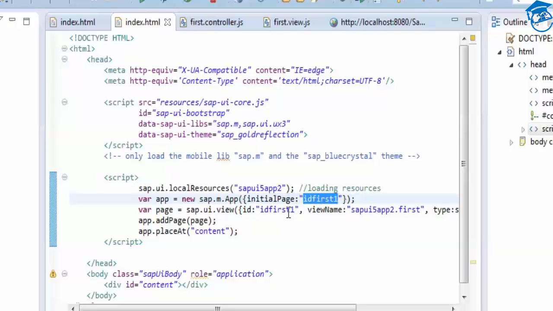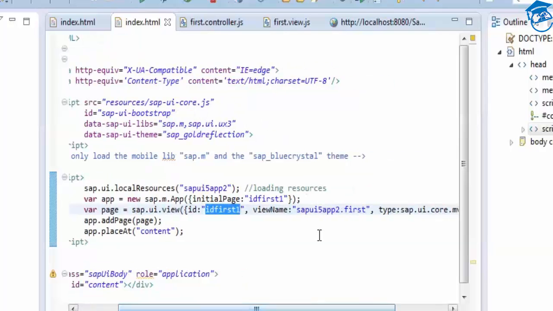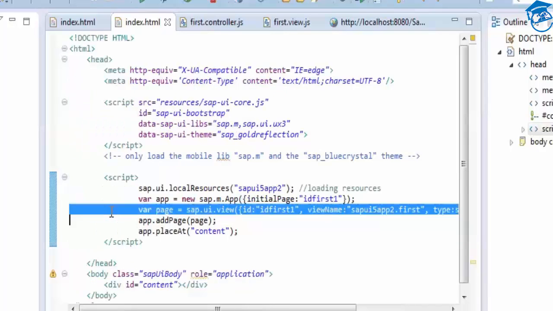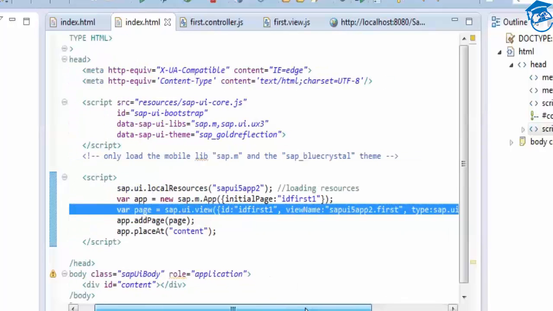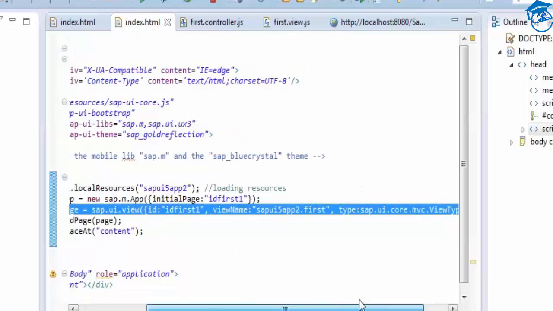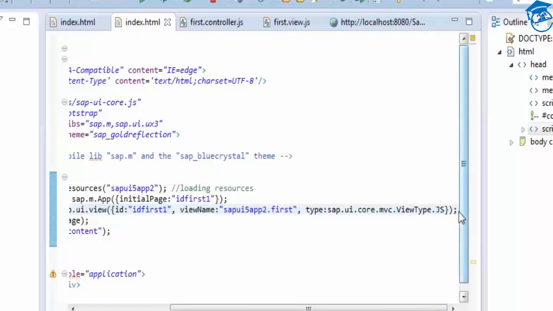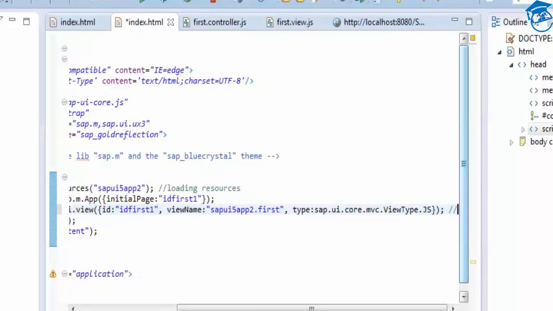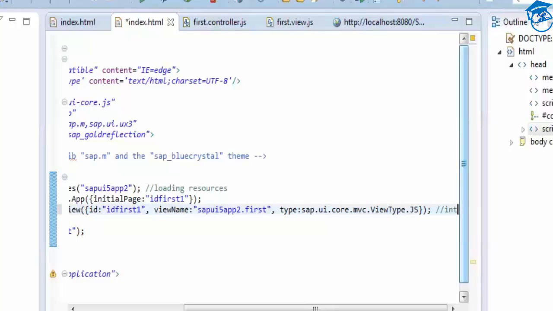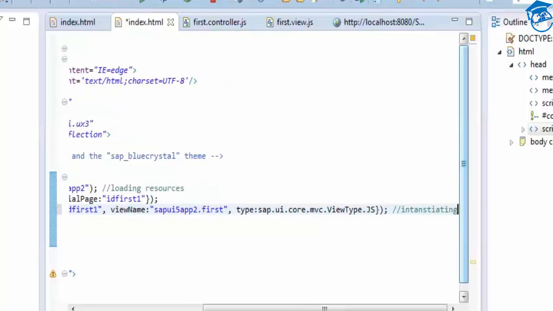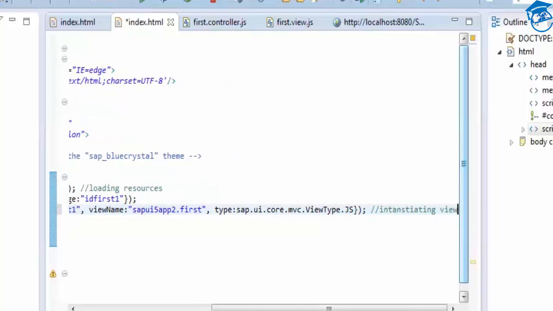So this ID is what we are using to instantiate the view here.